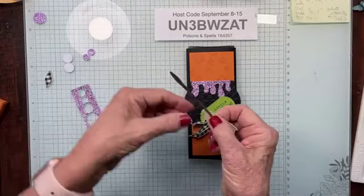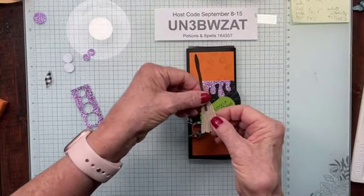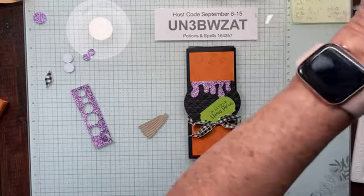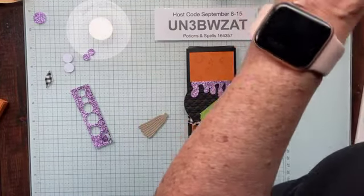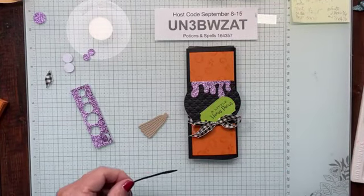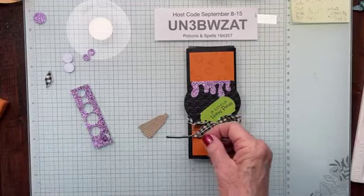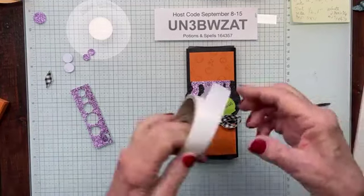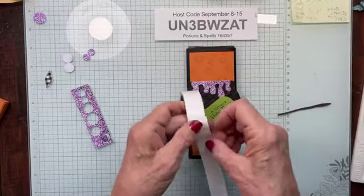This time I'm going to go ahead and let that front of the broom show. You could do, well, dang it, I need mini glue dots for this for sure. Okay, I'm doing a sweep. Talk amongst yourselves while I'm hunting for the glue dots. Here they are. They were under the TV. I don't know how that works.